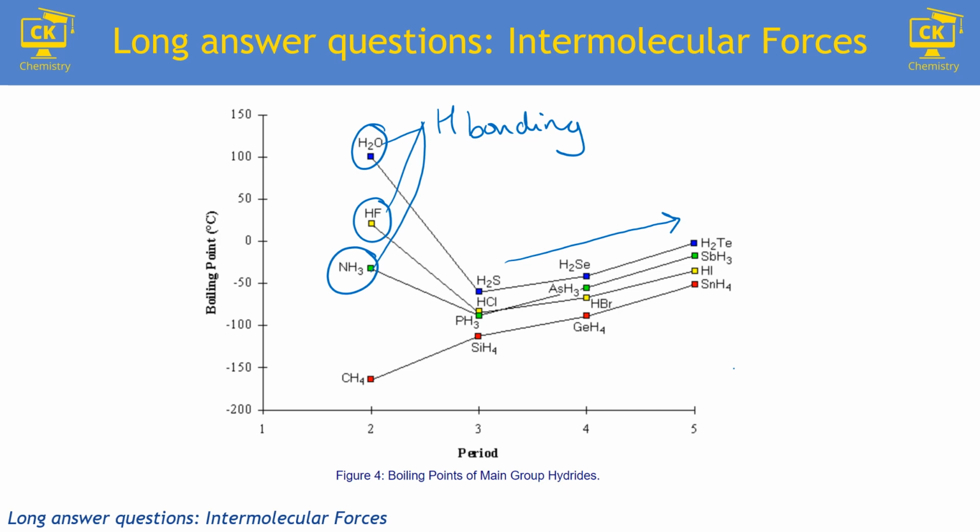If we compare that with the hydrogen compounds of group 4, what we can see is down here methane does not have hydrogen bonding. In fact, methane does not even have permanent dipoles. None of the group 4 hydrides would, because they're all going to be tetrahedral molecules. And so therefore they're all just going to have London forces, and you're going to have a much more linear trend. Again, due to the increased strength of the London forces, more electrons as you go down the group.